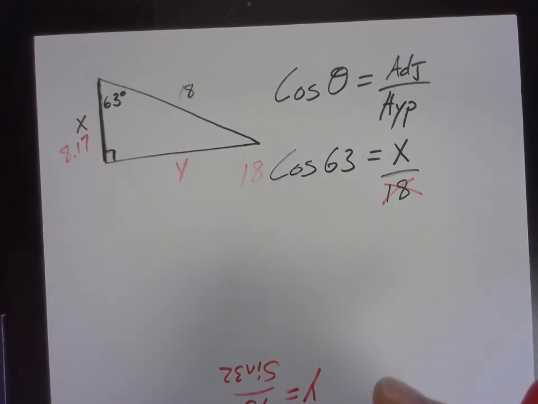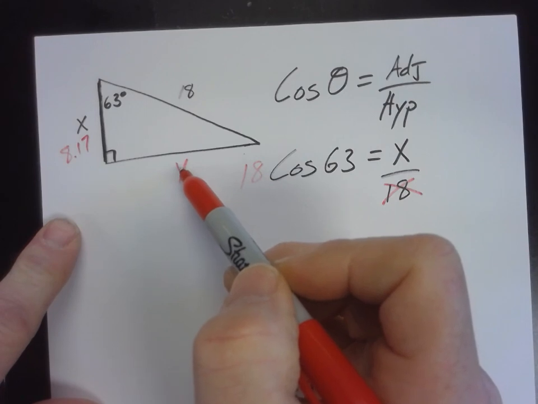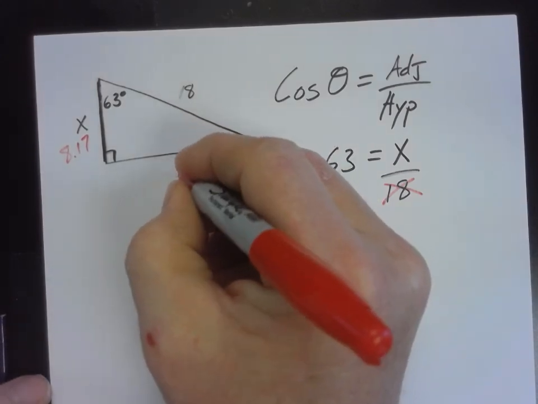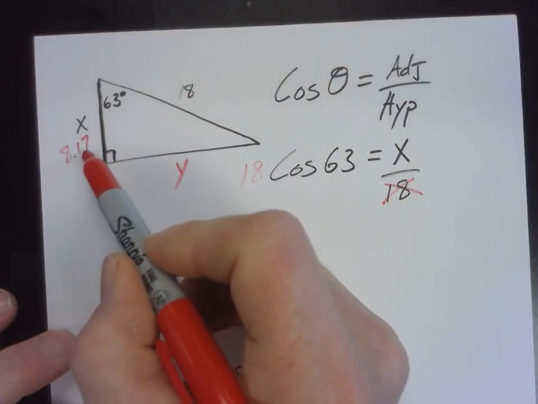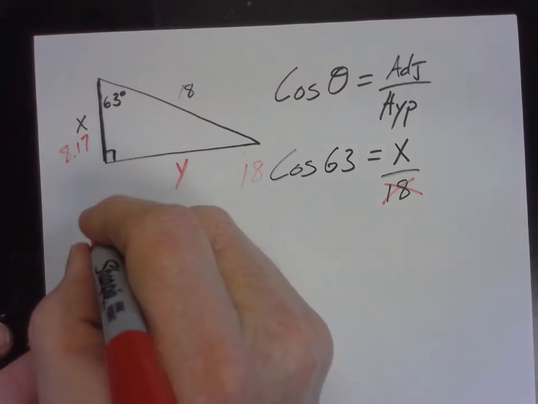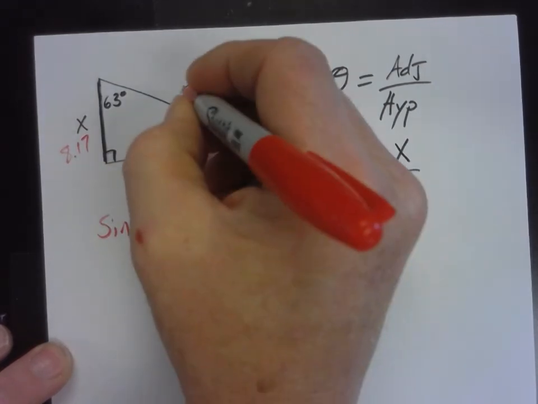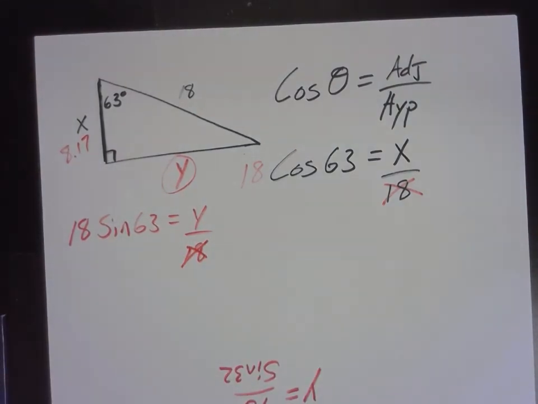Now what if I want to know this other side here? We could do a couple different things. Can you tell me one thing we could do? We could do tangent. Now, I wouldn't do tangent, and I'll tell you why in a minute. What's another thing we could do? Pythagorean theorem. 8.17 squared, y squared. I wouldn't use the Pythagorean theorem either. What else could we do? Okay, we could use the sine. We could say the sine of 63 degrees equals the opposite over the hypotenuse, and then we could find it that way. That's the way I would do it. And here's why.